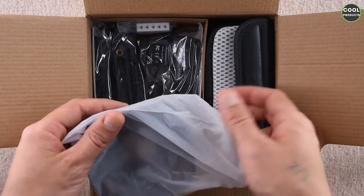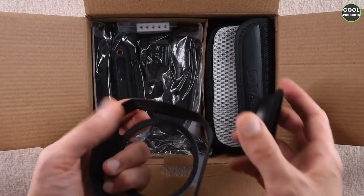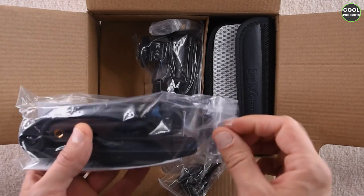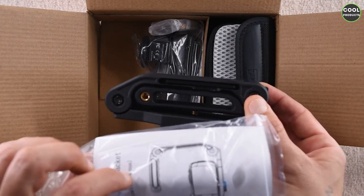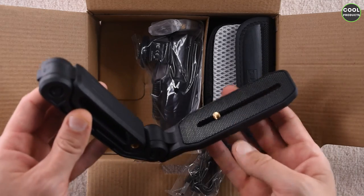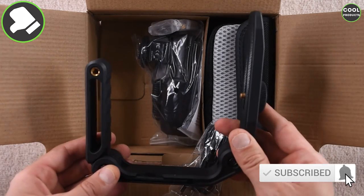Then based on how it looks, I suppose we have the lens hood, which is a round one, and then a bigger lens shade. Then we have over here what I suppose is the bracket to hold the camera. It comes with an instruction manual on how to mount it. It looks like it's made from plastic but quite solid — on the bottom you attach the camera, and here you attach the microphone. This is a U-bracket.